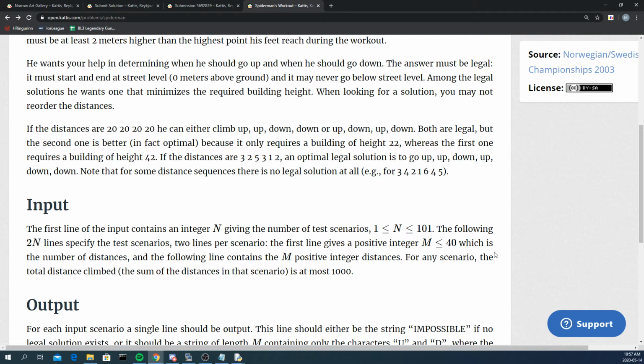Okay, so if I'm understanding this correctly, then at each step we're deciding whether we go up or down, and we want to minimize the maximum point we're at.